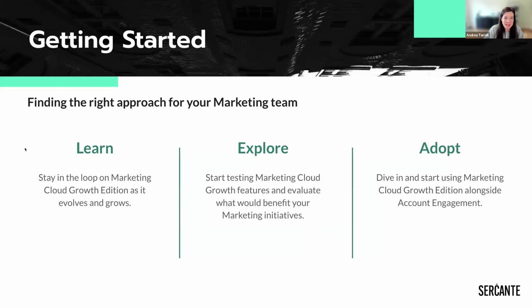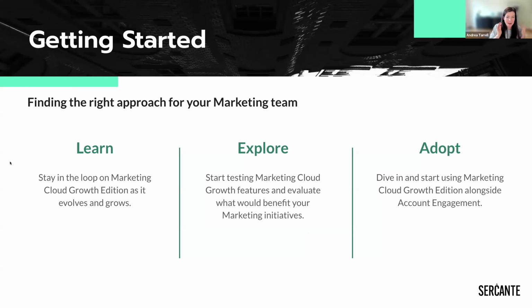We've bucketed this into three paths. The first is to just learn about it, stay aware of what's happening, and keep tabs on what's going on. I think at a minimum, that's what all customers should do. And as marketing technologists, that's something we're pushed to do all the time: keep tabs open on what's new and coming out.